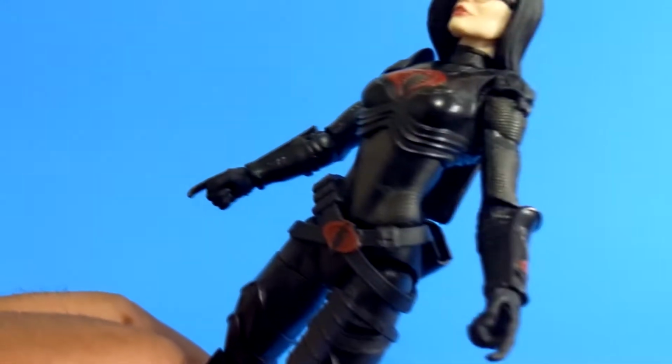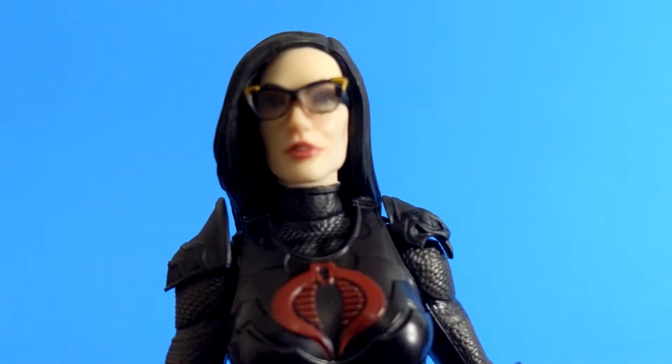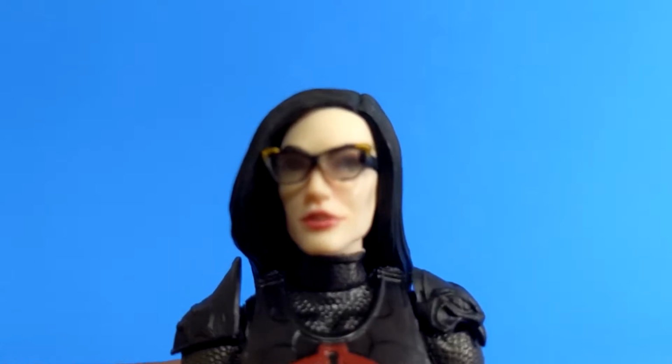Of course, we got it over here on the chest piece. One of the things I did notice in the package itself is that she does have some flash right there on her glasses. And I don't think her glasses come off. Let me see. Do they come off? Yeah, they sure don't. I also don't like that they're kind of foggy. To me, that's way too foggy. If you're going to make a figure of somebody, come on.